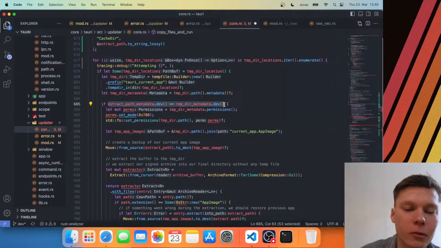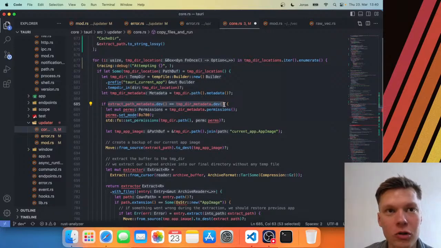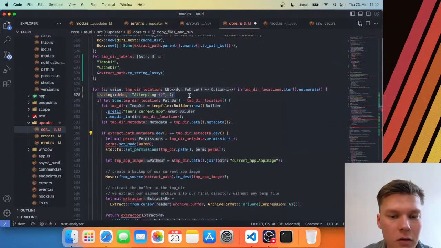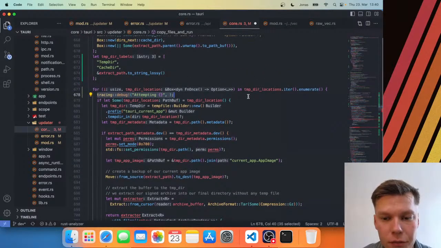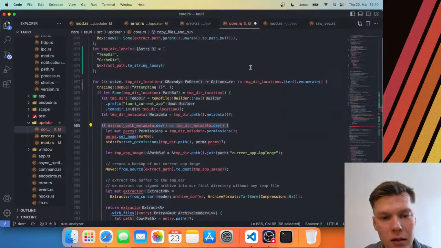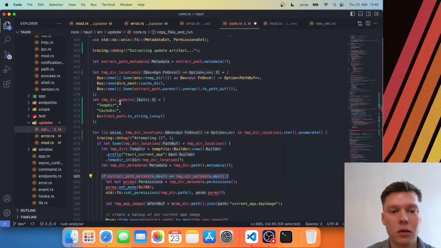This should not be a vector of options because it's going to choose the first option the first time around, and only if that's not on the same device will it go ahead and try the next thing.